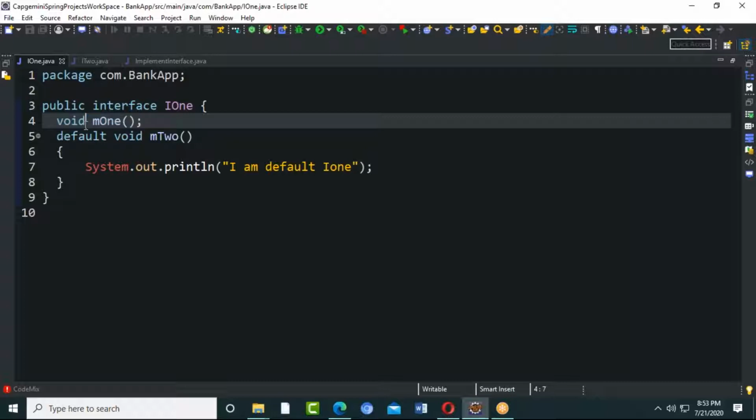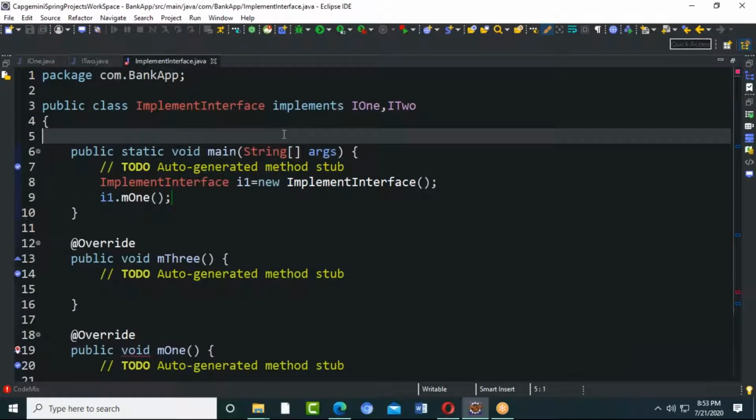Yes. Here comes the problem. You see here, I1 and I2 are there. It strictly says now you cannot have overriding.